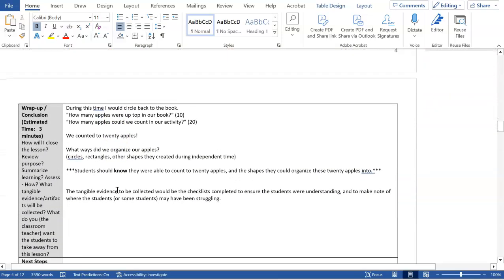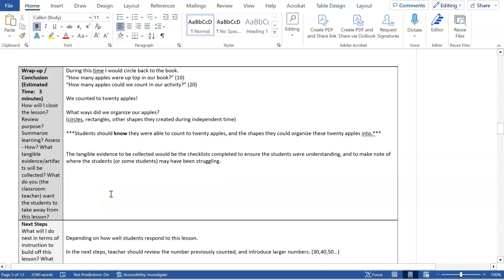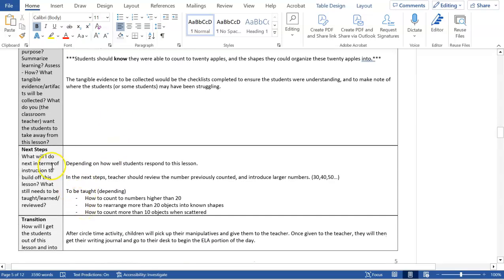And then finally, the end, in the wrap up and conclusion, is where we again do some checks for understanding, make sure that everybody's on the same page, summarize and go back over what we learned today. All of that kind of stuff will be in the wrap up and conclusion, and that should take just a few minutes. So even though that's technically the end of the lesson, we want to think about our next steps.